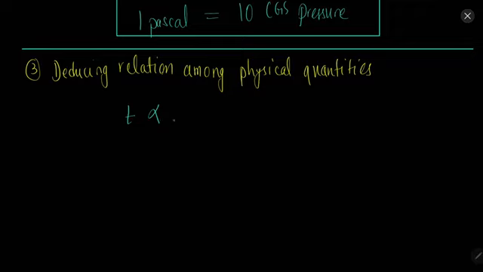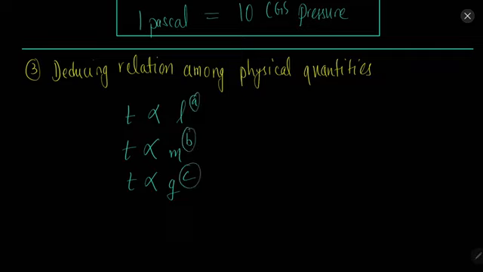After experiment we find this. It depends on length. We do not know how. Is it L square, L cube, 1 by L? We do not know. So let's just write L to the power A. Then we find that time period also depends on mass of the pendulum. Let's say we also find that it depends on the acceleration due to gravity. Now why am I writing ABC? Because I do not know whether it is g square or g to the power 5 or whatever, 1 by g. So for that I am writing ABC, and I will find the exact powers that the quantity must have here. So these powers can be found out using the dimensional analysis.